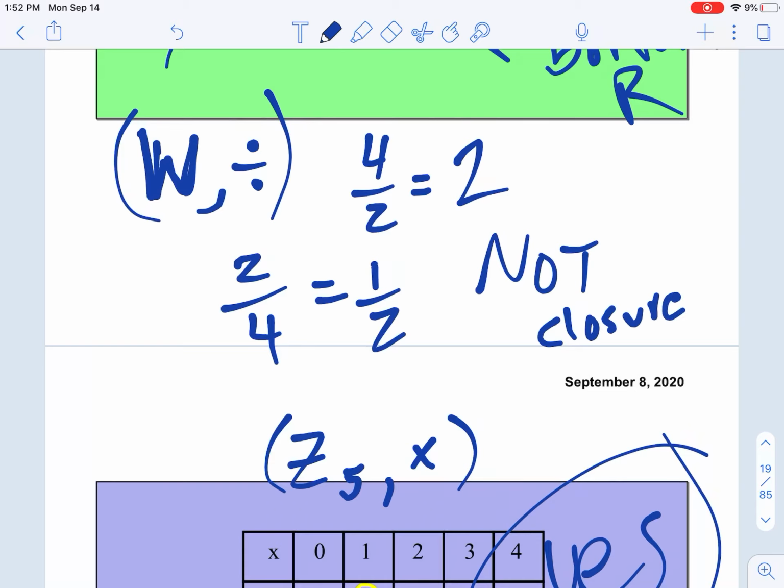But you know what does have closure? Think about what operation you need to use with whole numbers to have closure. So what needs to go right here? What operation does indeed have closure when you use whole numbers? There's 2 options, actually. The answer is it could be addition, or it could be multiplication. Whole numbers addition and whole numbers multiplication, they do have closure.